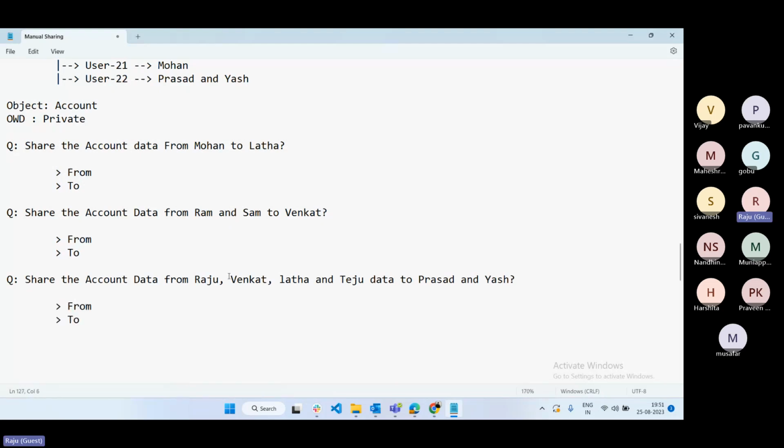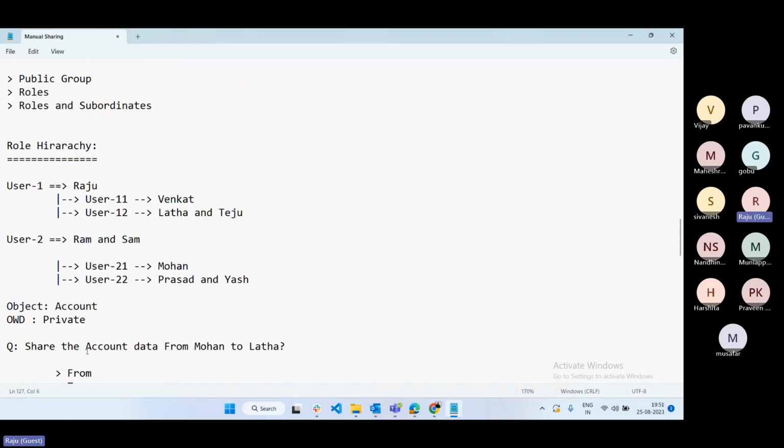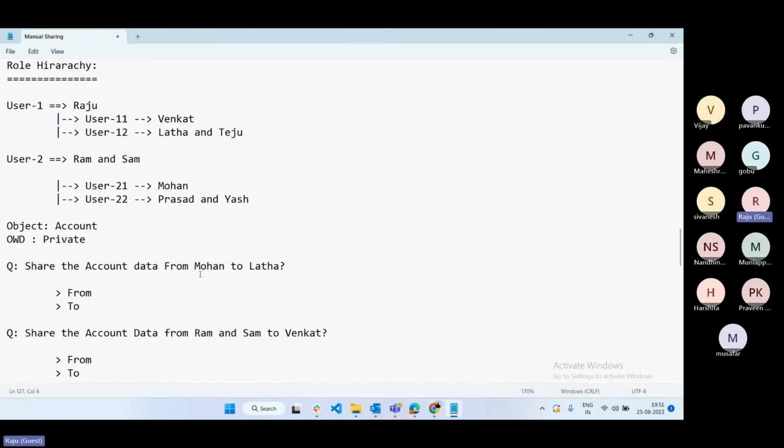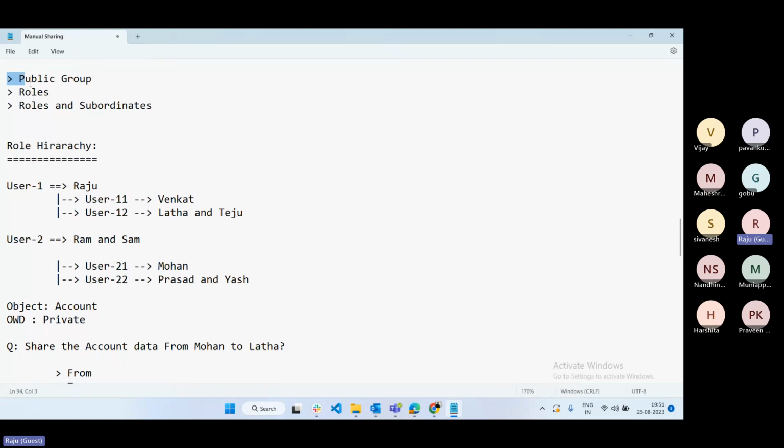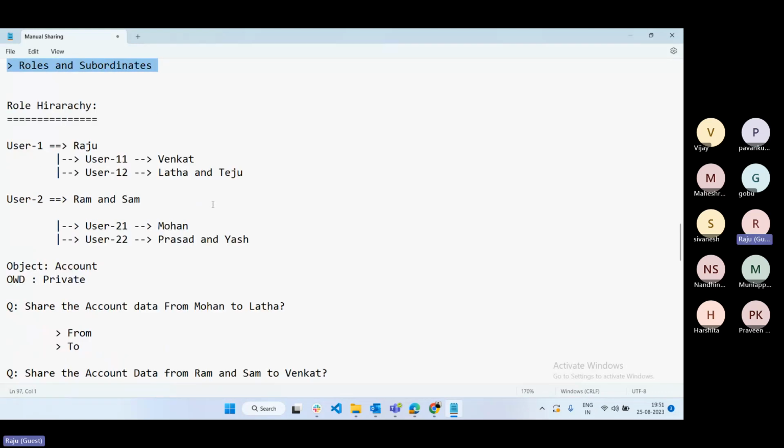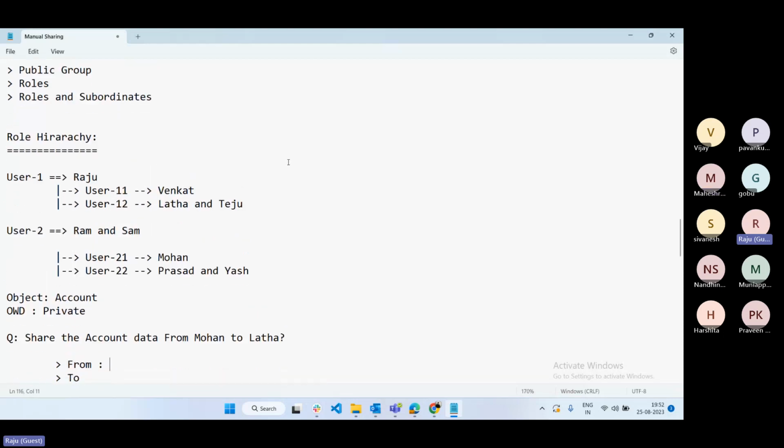Now tell me, here, share the account data from Mohan to Lata. Which options are suitable here? Tell me. Mohan is which role? Mohan is user 21 and Lata is user 12. Now which option am I going to select from: role, or roles and subordinates, or public group?